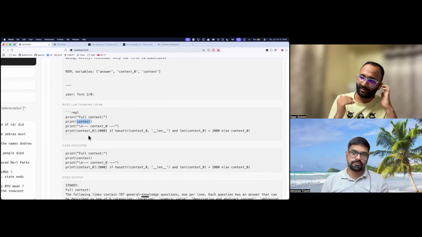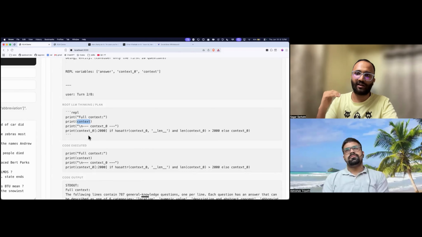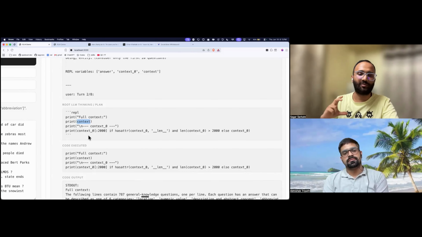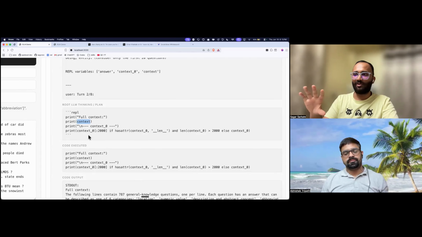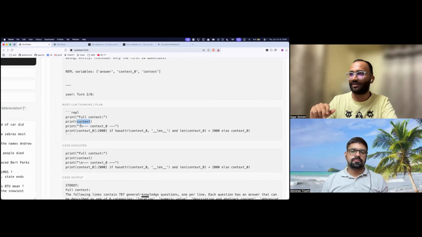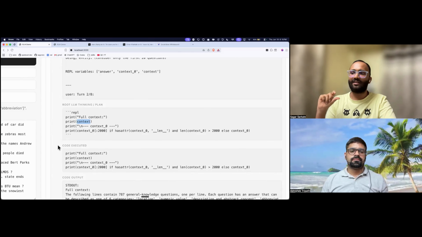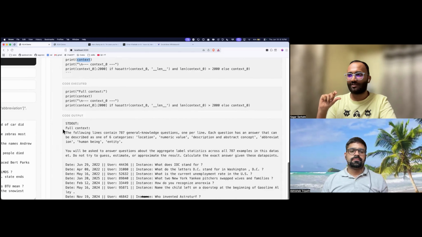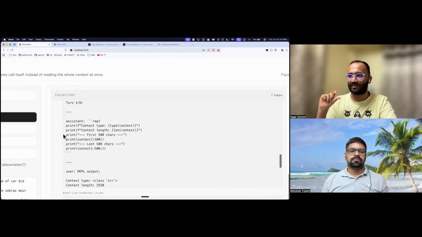If it was very lengthy data, 700, 800 lines, it would have chunked it into smaller pieces and then tried to make sense of the data. But because this is a dummy example and a very small one for that matter, it has printed the entire context. Let's go to the next iteration and see what it's doing.